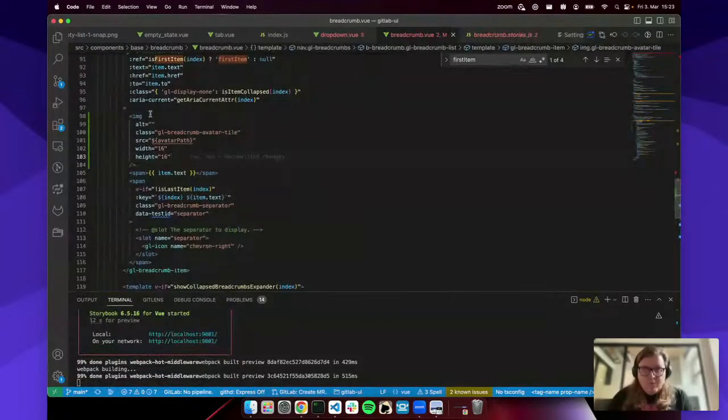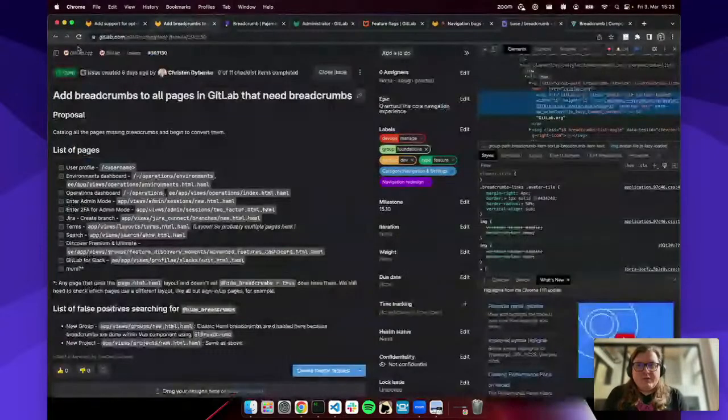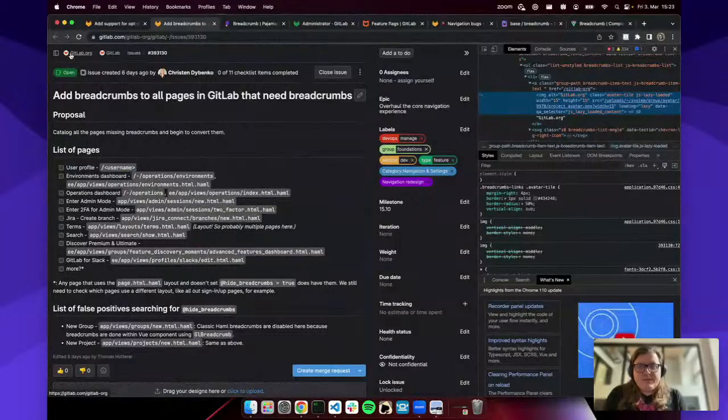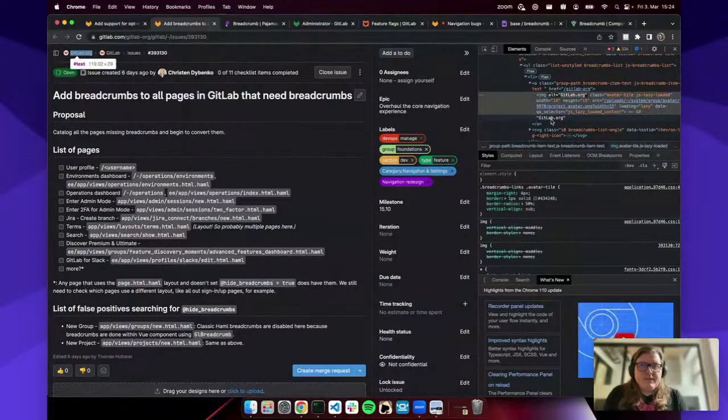So we have a few things we need. One is the alt tag. This is a pretty easy fix because we can have a look at how GitLab does this currently. I'm just going to inspect it. The alt tag is the same as the text, which makes sense because this is an image for GitLab.org.